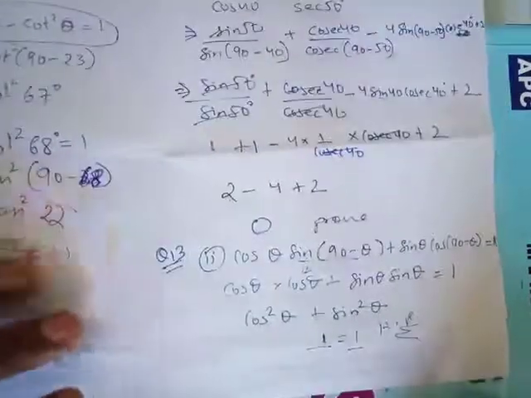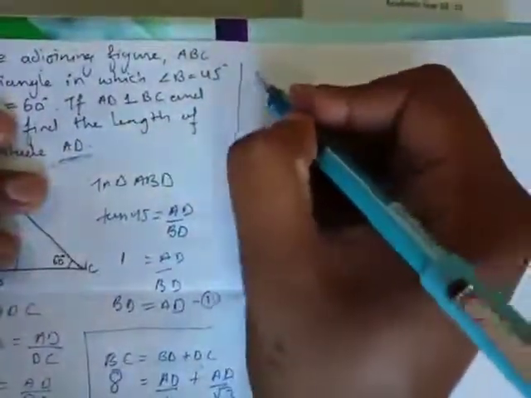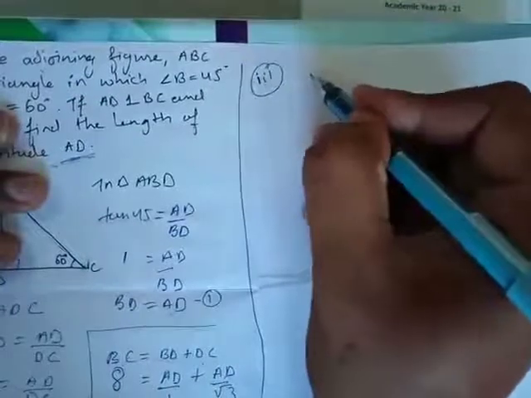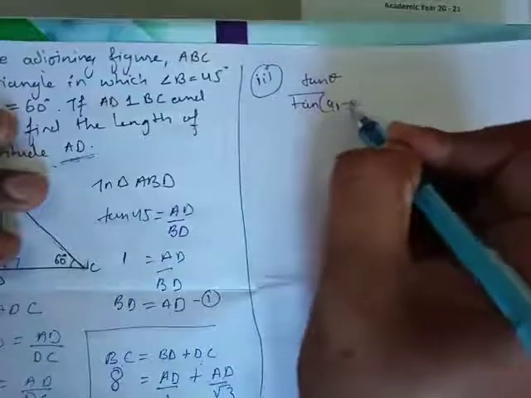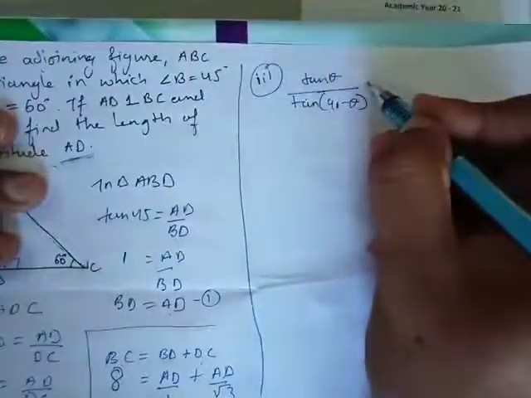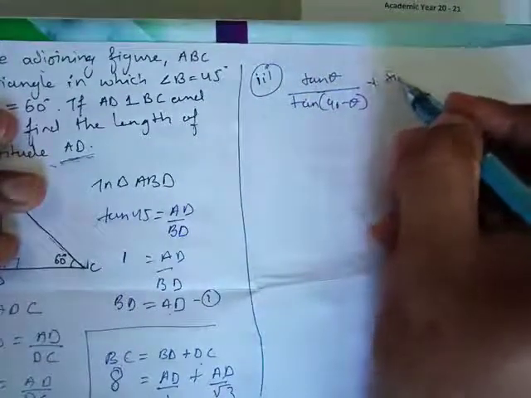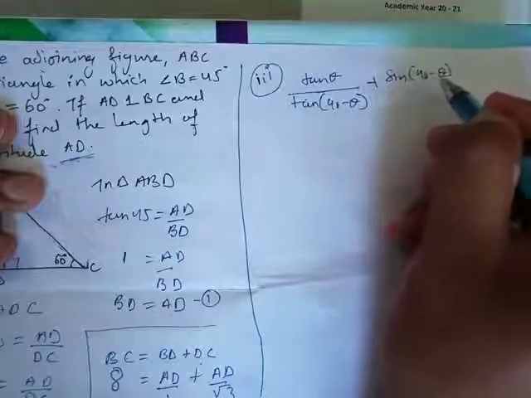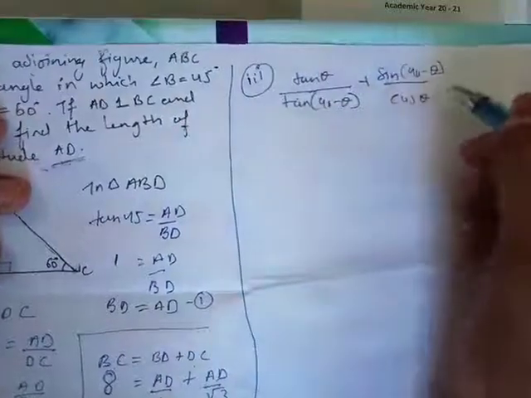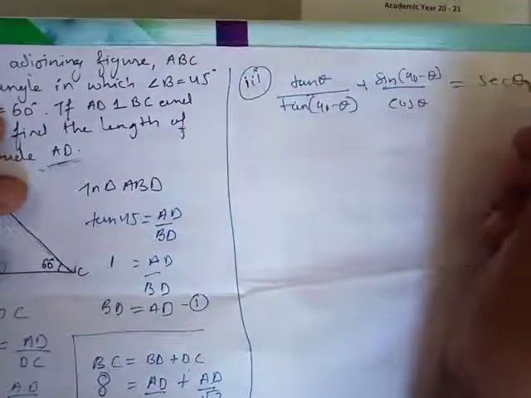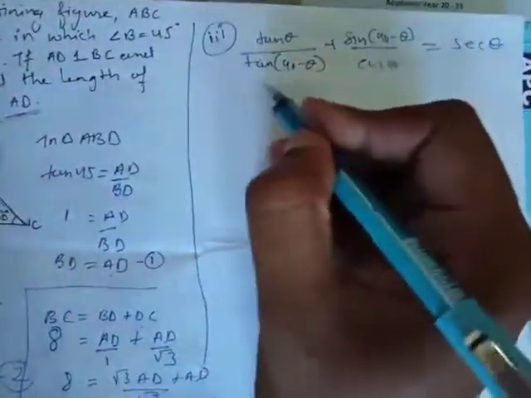Okay, चलो we'll do one more question, so that I can help you guys in the last question as well, 13th last part, that is the third part. So it says tan theta over tan 90 minus theta, and then it is plus sin 90 minus theta over cos theta, और मुझे क्या प्रूफ करना है? इक्वल्स टू sec theta. सो इस तरफ sec theta है तो इस तरफ मुझे सॉल्व करके क्या लाना है? sec theta लाना है.